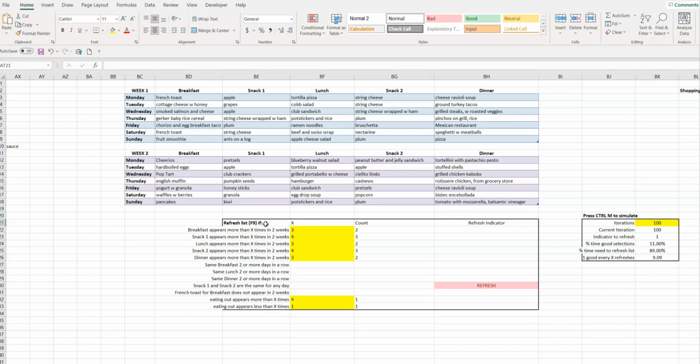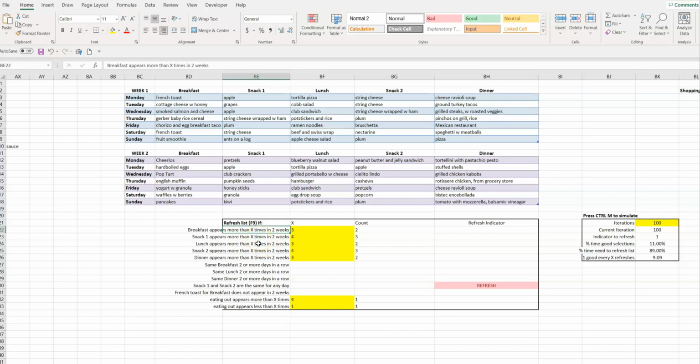In this example, and these were ones we pretty much used in our final spreadsheet, the yellow cells are inputs, right? But if breakfast appears more than 3 times in 2 weeks, that got kind of monotonous for us. Like if we're having English muffins 3 times in 2 weeks, we're tired of that.